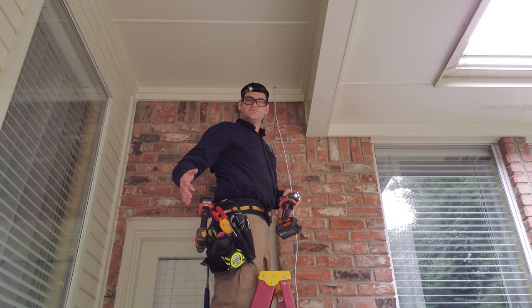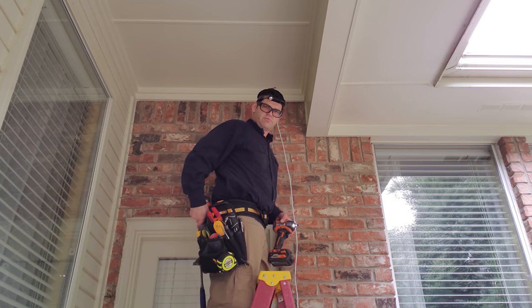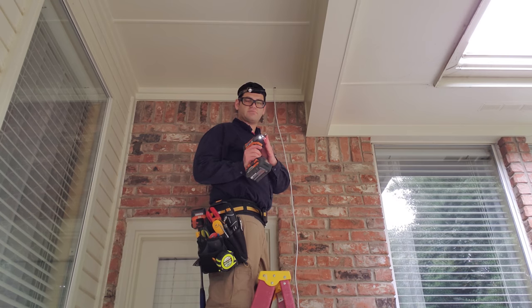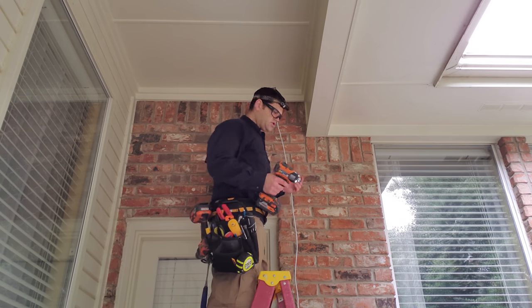So I've got 2 drills. One has the drill bit in, and goes around my belt. The other one has the bit to screw in the clamps, so I don't have to be changing the bits in and out every single time I need to do something.